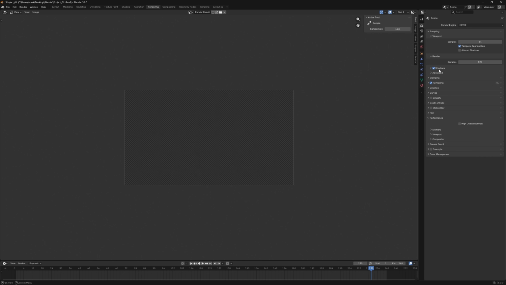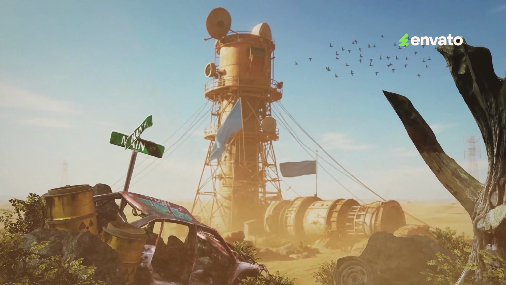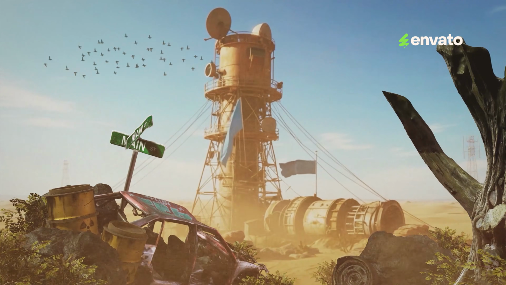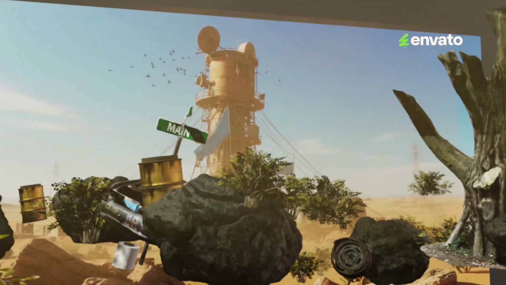We want to make sure that shadows is checked, and we want to make sure that ray tracing is checked as well, along with denoising. And then once you've done that, let's go ahead and click on the render button. And here it is, a simple AI video clip from Envato VideoGen transformed into a fully cinematic 3D environment, all inside Blender with a few video assets and some clever layering. So whether you're working on short films, game projects, motion graphics, or just experimenting with new AI-driven workflows, this video gives you a fast and powerful way to build worlds that look and feel production ready.